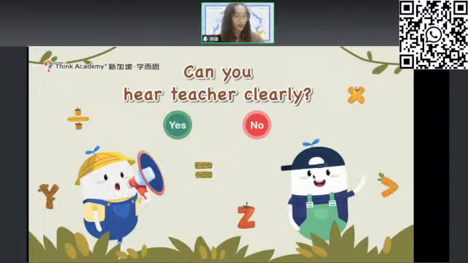So today we'll focus on the module of counting. If you have the worksheet, please check it out, okay? And again, I will go through some key points and also show you some examples. Here, let's just do some revision. And after the lesson, you can scan the QR code to submit your answers to check if your answer is correct or not.